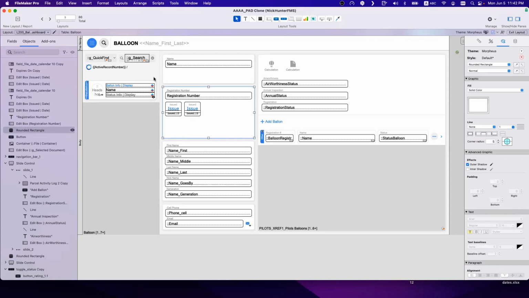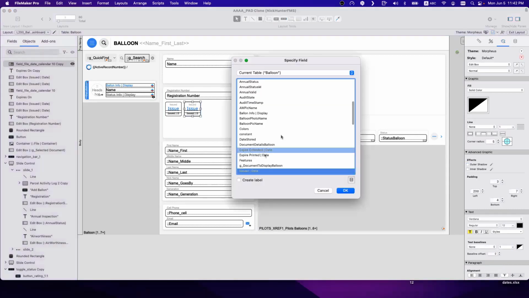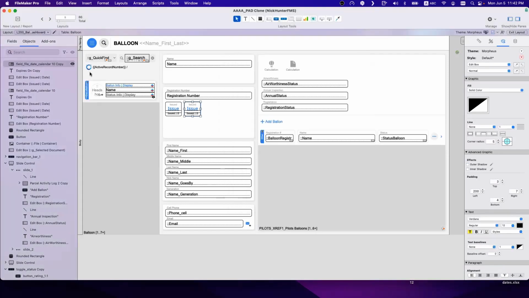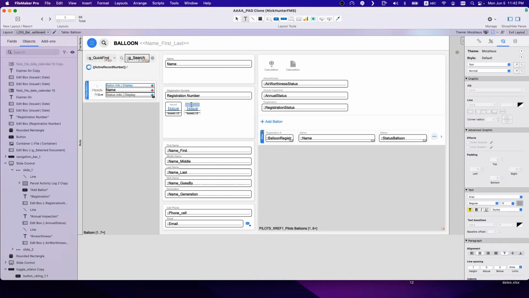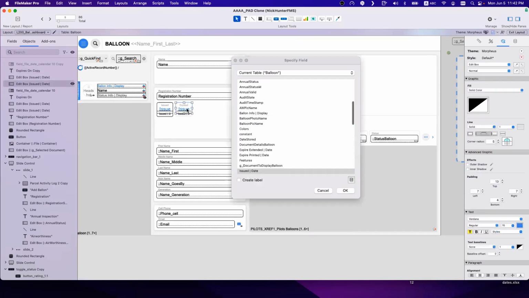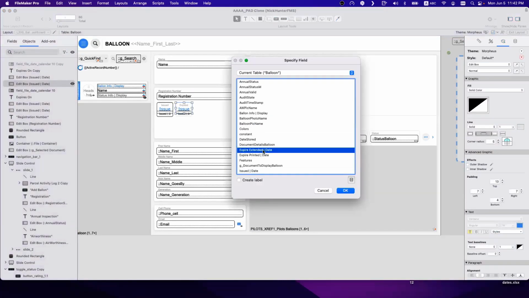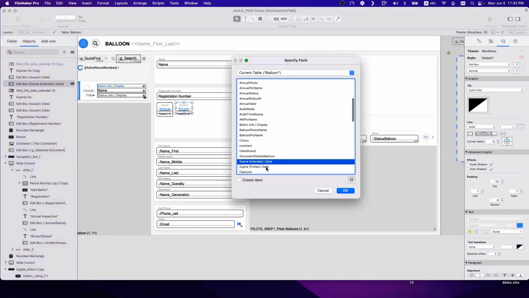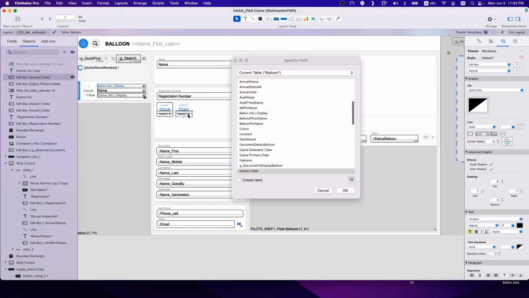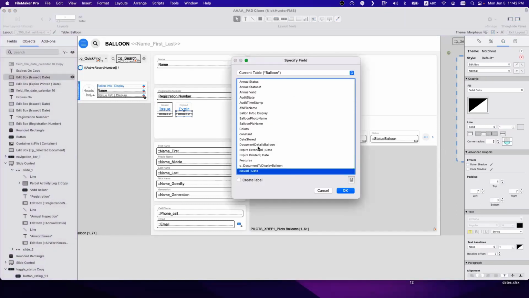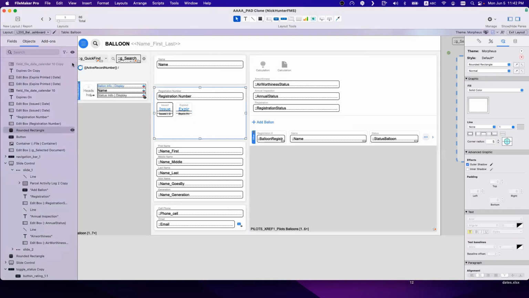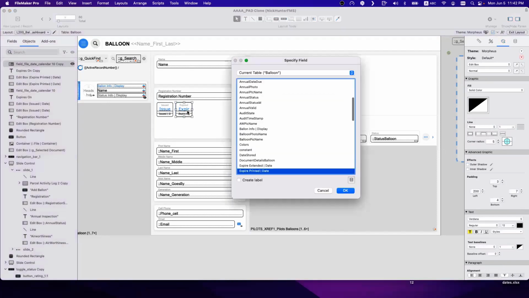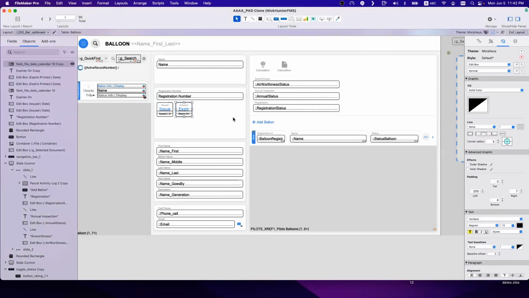So that's the expired printed, and this is expire printed. So now I have the expire printed.